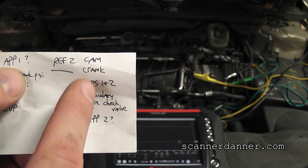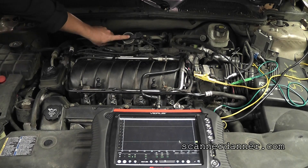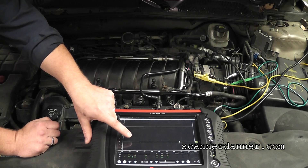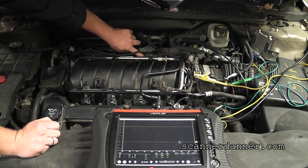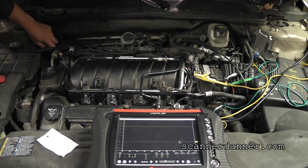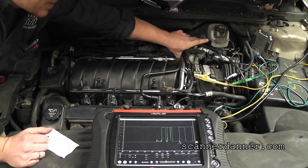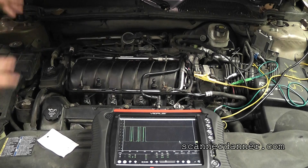What we need to do is unplug these sensors one at a time. We started with the secondary air check valve — basically a pressure sensor, newer design — and when we unplugged it, the reference line initially jumped up to 5 volts, so we started focusing on that. It ended up not being that sensor, but when I started pushing on the harness in that area you can see the voltage change on scope. I'm pushing on the harness, eyeballing where it's laying against anything metal, and moving in this direction is really where we found it. We got a little lucky — we didn't have to unplug all the sensors. Right away we found our problem.